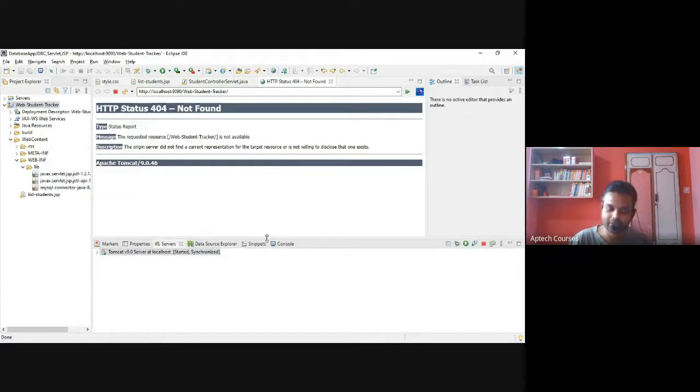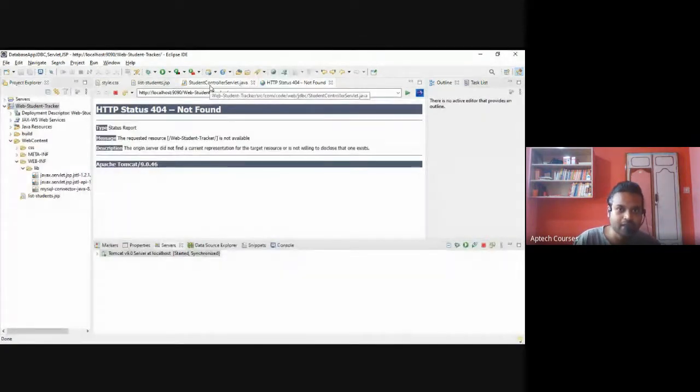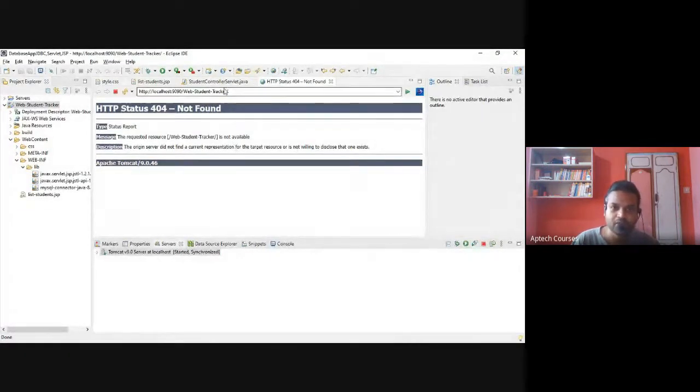Not found. Okay, what happens in case the user doesn't know to open this StudentControllerServlet.java? The user simply runs this application, and in the Tomcat server, if I deploy it, what happens when this project runs?